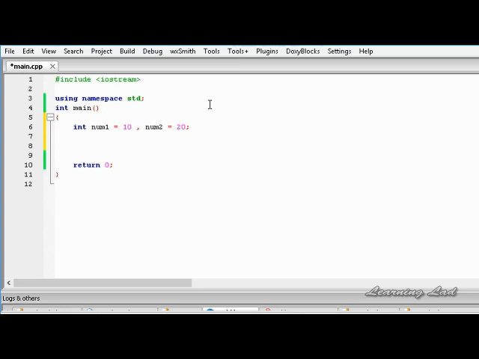So now we're going to perform the addition between this num1 and num2. For that we're going to use the addition operator, which is the plus symbol.